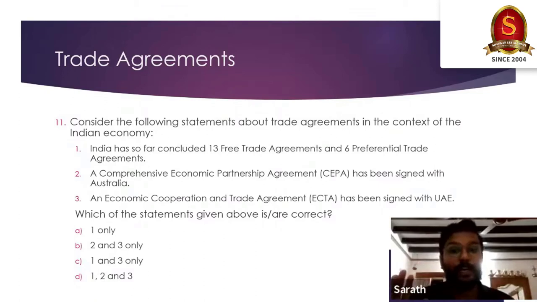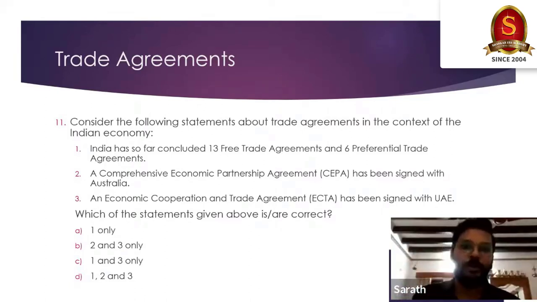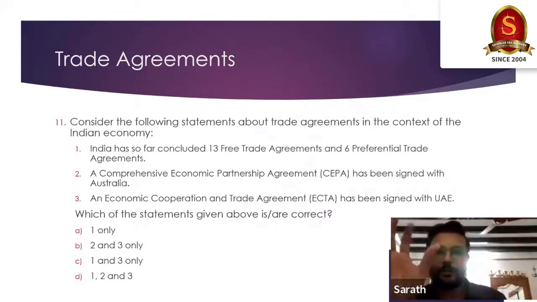Whereas when it comes to a free trade agreement, their agreement is like this. On all the goods and services, it depends. Sometimes it's goods only, sometimes it's services also, like we saw with CEPA and ECT. So on all the commodities, there will be free trade except a list of items. On these items, we are not going to allow because we want to protect our domestic industry. Okay. So that is what is called a negative list, where everything is under free trade except this list of items.